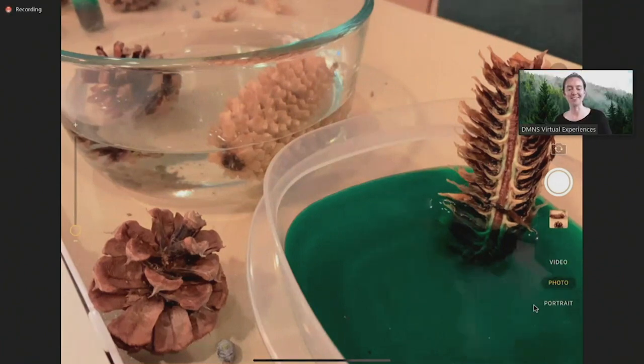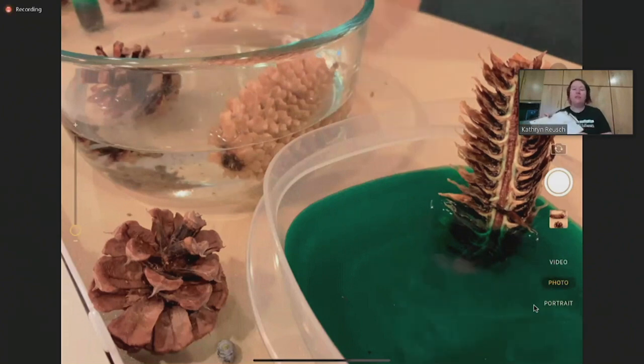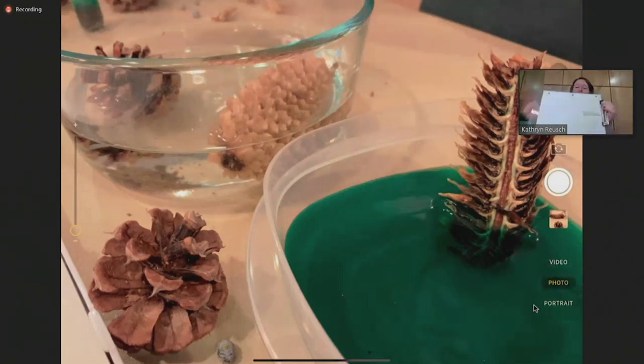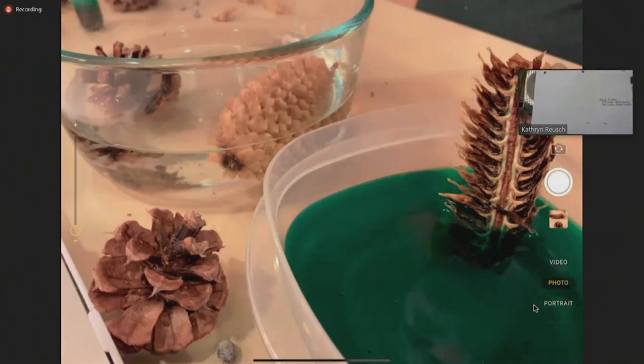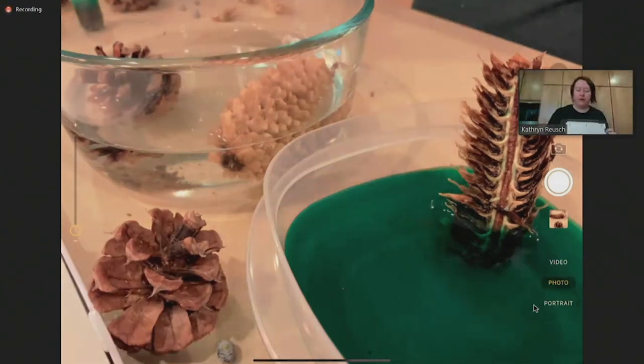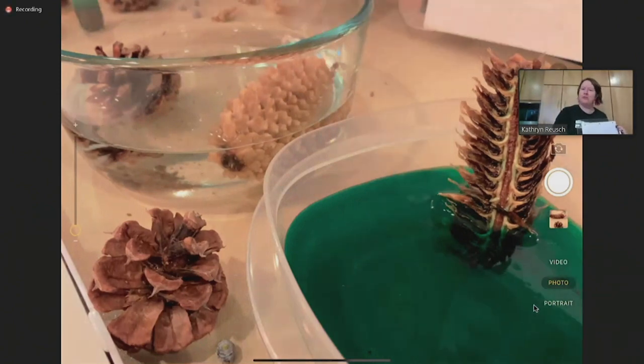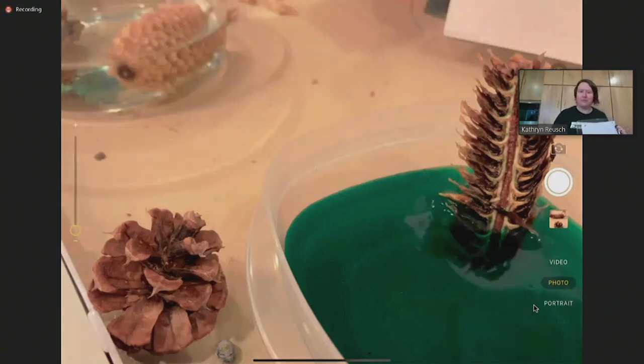Sorry, I forgot one item on my table I didn't have ready. So the last thing I'm going to show is actually a really fun experiment that you can do, and we have a link which can explain this a little bit better. You can actually make yourself a little hygrometer with conifer cones. What you can do is take a piece of graph paper and a clipboard. I'm going to scooch my bowls again. Sorry, everybody, you only have so much camera space.